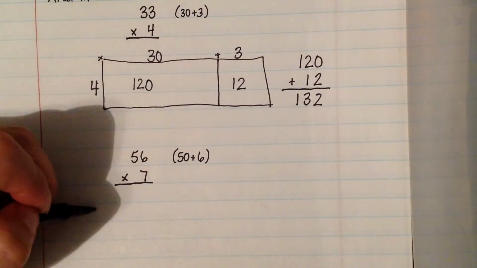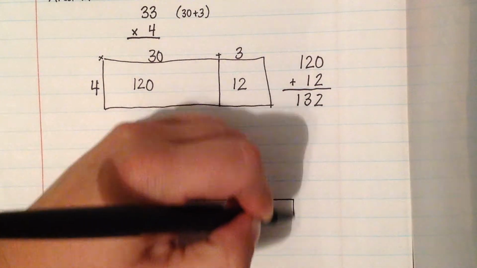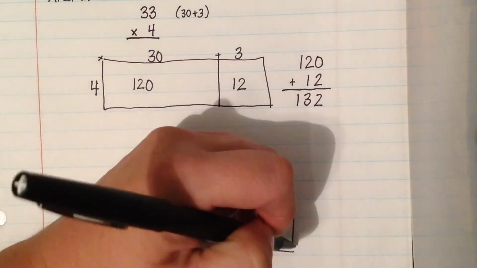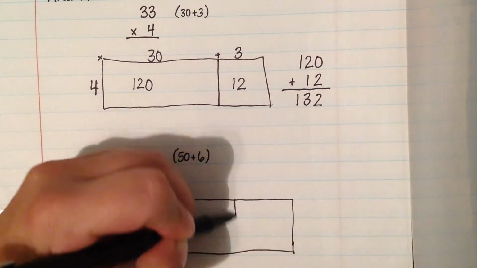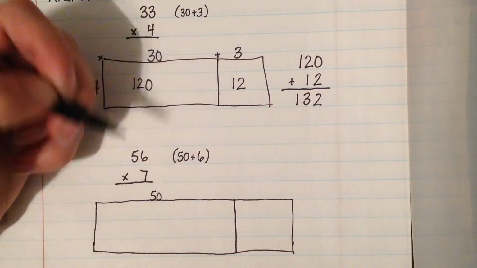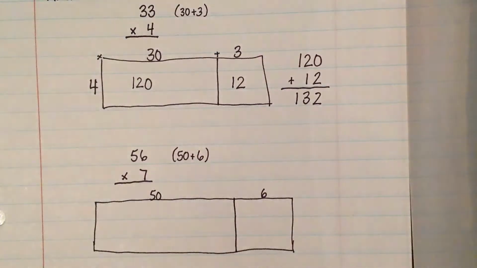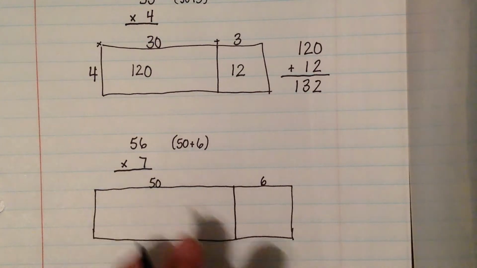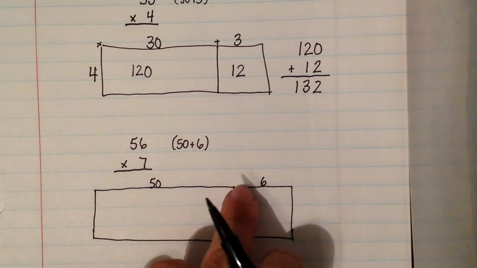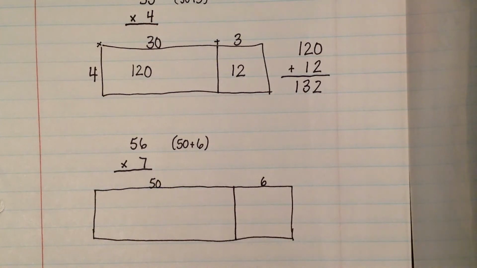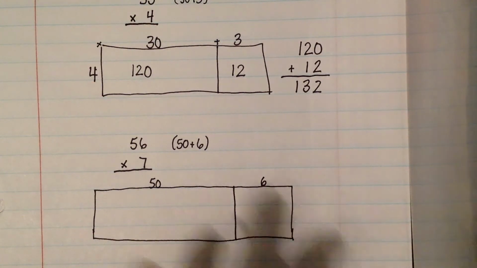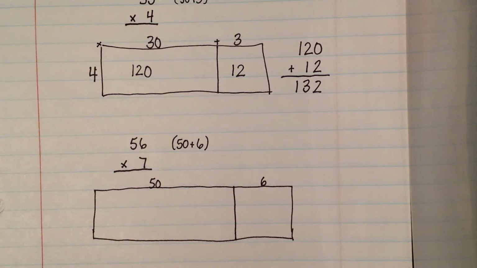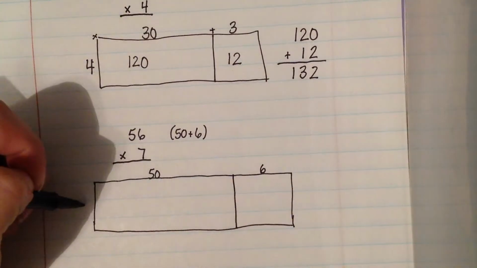So now I'm going to draw my rectangle for my array model. I have two boxes to make. This one's going to be 50. This one's going to be 6. You can kind of imagine how big the boxes need to be if there were dots in them. This would go 50 dots across, and this would only go 6 dots across. So you're trying to make them relatively close to the size that they need to be, but not necessarily the size, because we're not using dot paper. And then my 7 will go over here vertically.